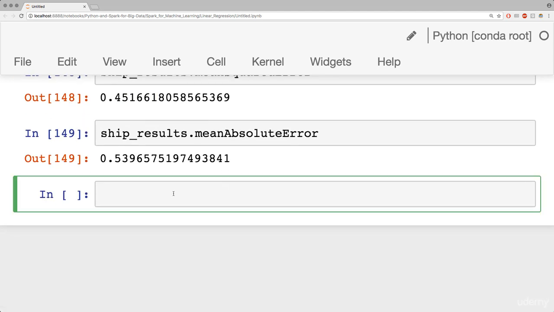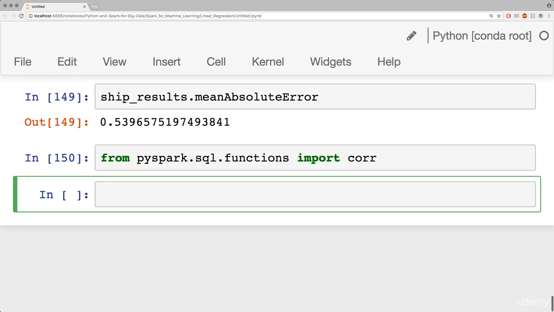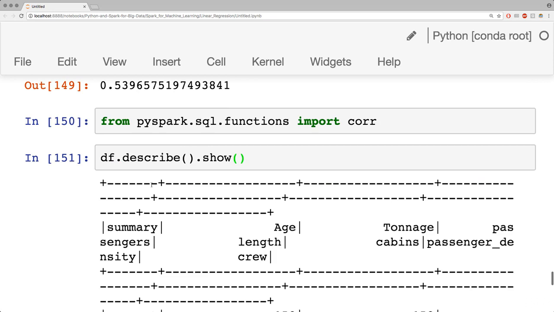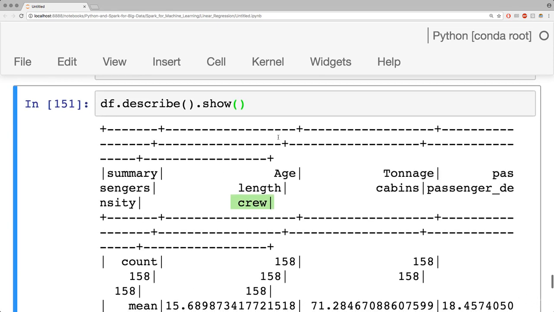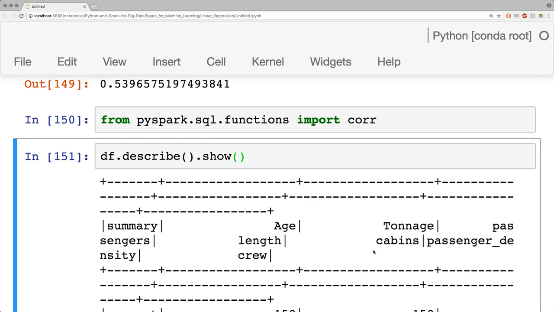So let's do that. I will say from pyspark.sql.functions import corr. And that stands for the Pearson correlation, which is basically just a way of saying how related are these two columns. And what I'm going to do is, if I take a look at my original data frame, so let's make sure I did save it under df. Okay, so I did. So I want to check if in my original data, is this crew column really related to things like the cabins? So we'll say df.select, and then I'll pass in the correlation, and I'll pass in the crew column, as well as the passengers column. And let me show the results here.